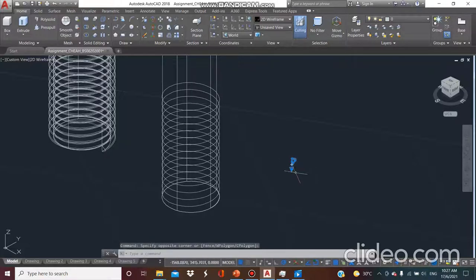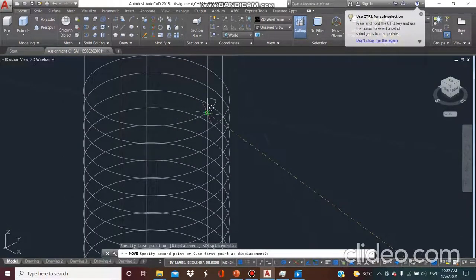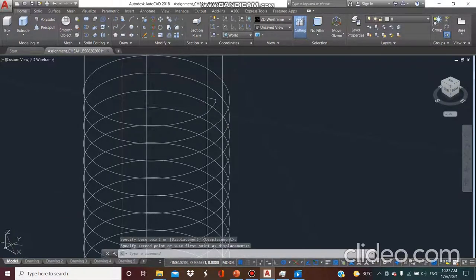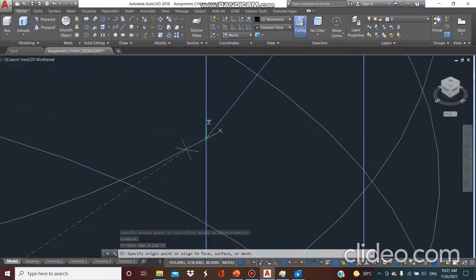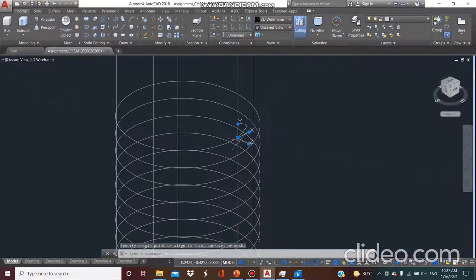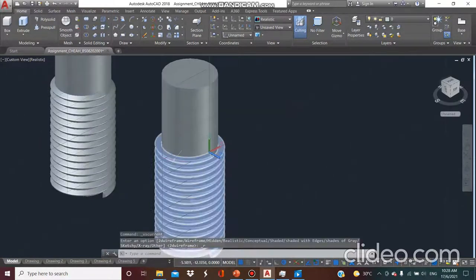So I select all the thread size. I move it. I select the point. I put it at the helix endpoint. And I select the UCS. I put it parallel with my thread size. Then I use the command sweep. I select my item, my thread, press enter. I select the path. Change to realistic back, so I can get my thread.